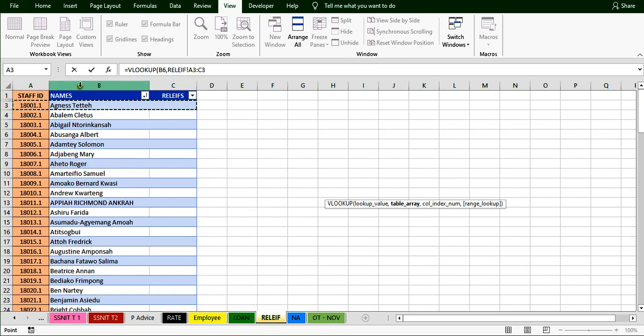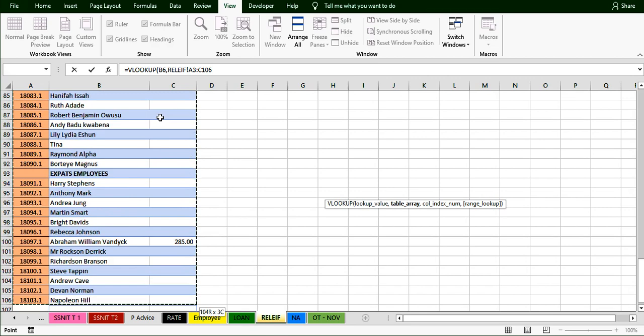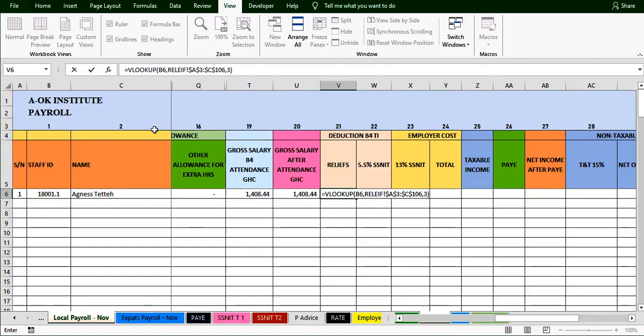This is 1, this is 2, this is 3. So take notes. We'll find the output in column 3. Okay, because we did not define, let's press F4 to make it constant. Then we will find it in column 3. So 3 and close your bracket. It gives you nothing, yes, because this person is not entitled to any relief.